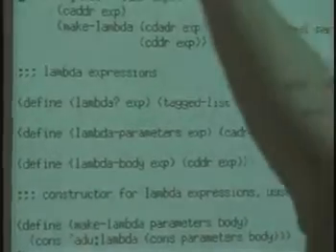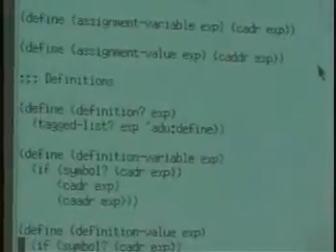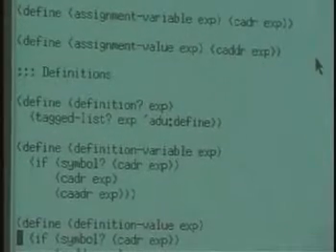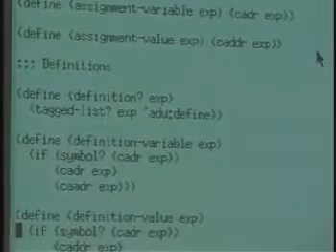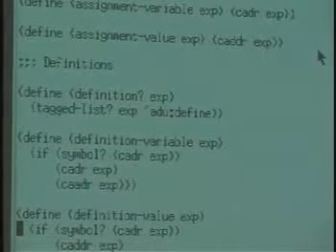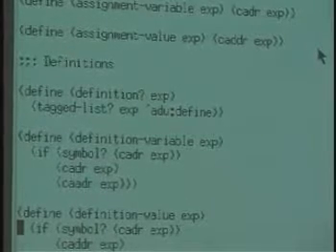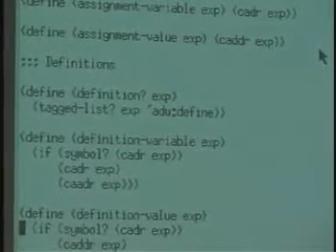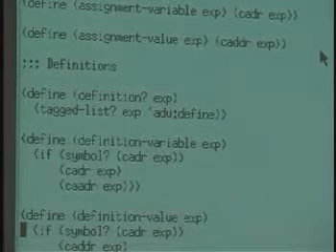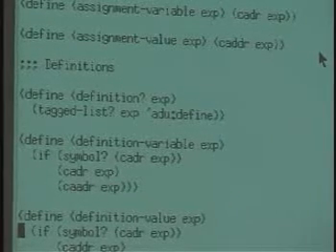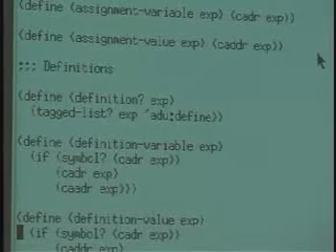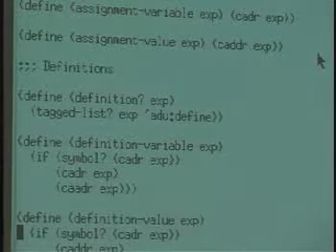So, definition. Well, it's going to be all the same thing. If we're looking for the definition of an expression, we look for a tag list that starts off with define. If we were looking for a lambda, we would look for a tag list that started with lambda. If we were looking for something else, we'd look here, if. We look for a tag list that's starting with if. Okay, because everything's a list, and you can think of it as a tag list. You can think of that first command as being the tag for us. And then we have the selectors that correspond.